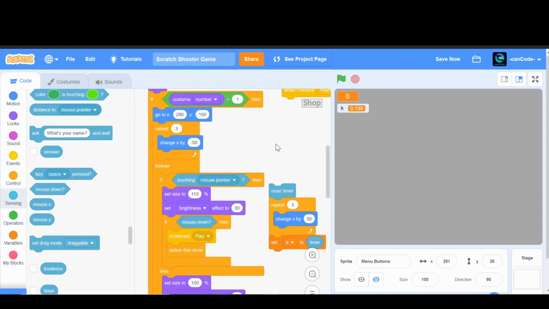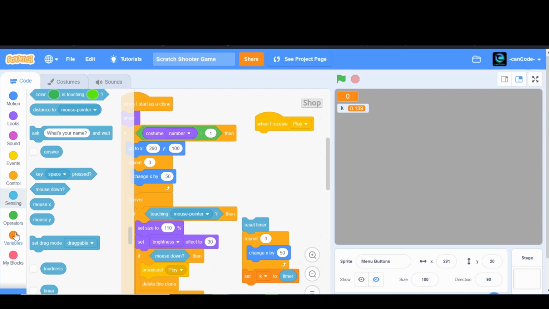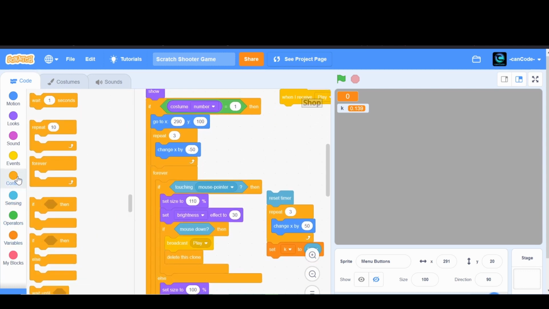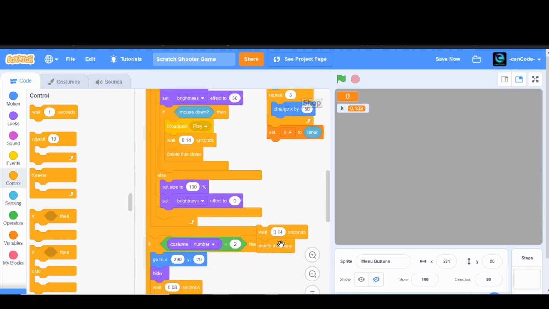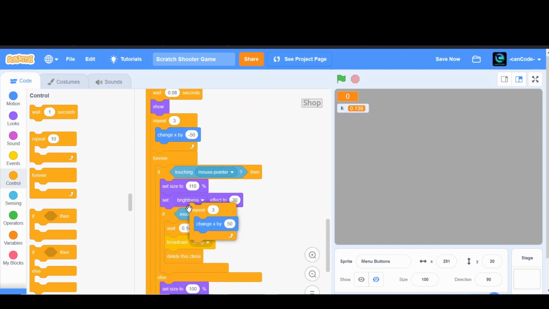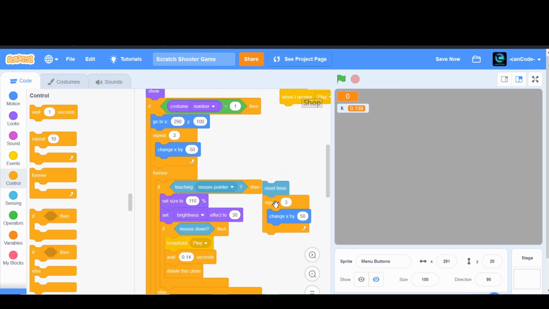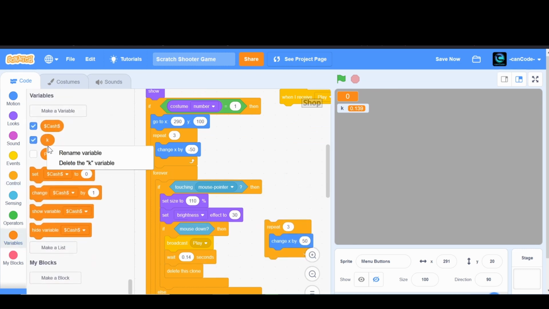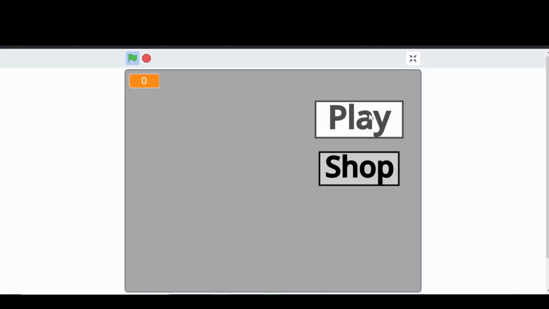Okay, so what we're going to do is have it wait 0.14 seconds. So before it deletes itself, it's going to wait 0.14 seconds. And that is the same for this one here. And oops, let's not do that. We want to get rid of this. We want to get rid of the timer, and we also want to delete this K variable that we made. Okay, so we'll put that there. Now let's try it. When you click play, they both go away.